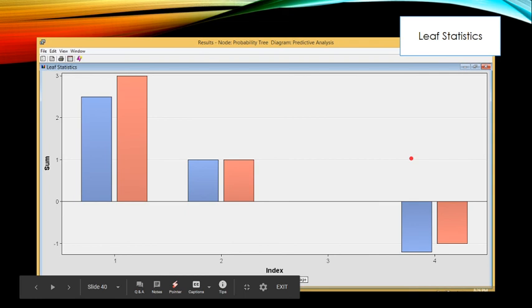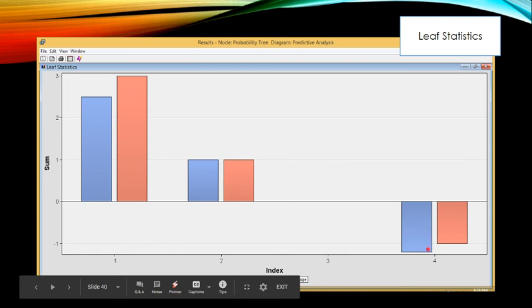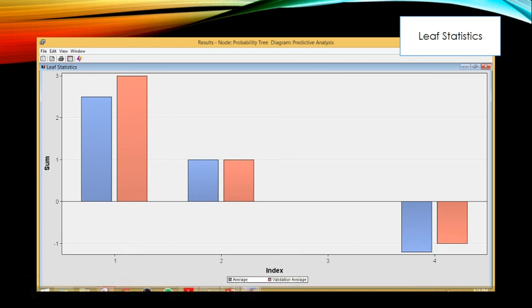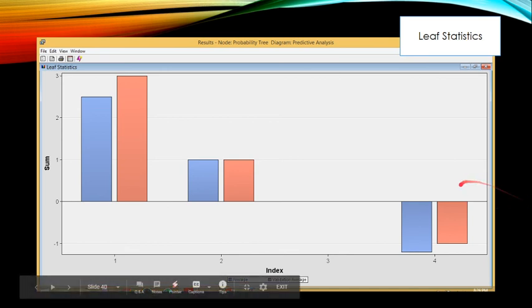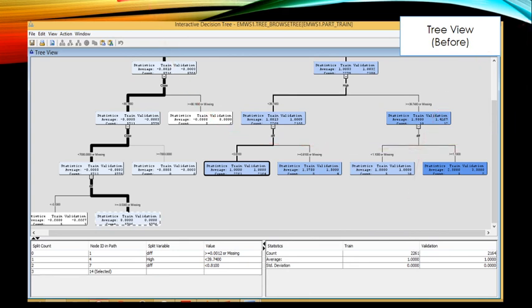We have a validation average of negative, -1 or maybe -2. Okay, -2 and also -1. -1 for the validation average for this color, and -2 for the average.